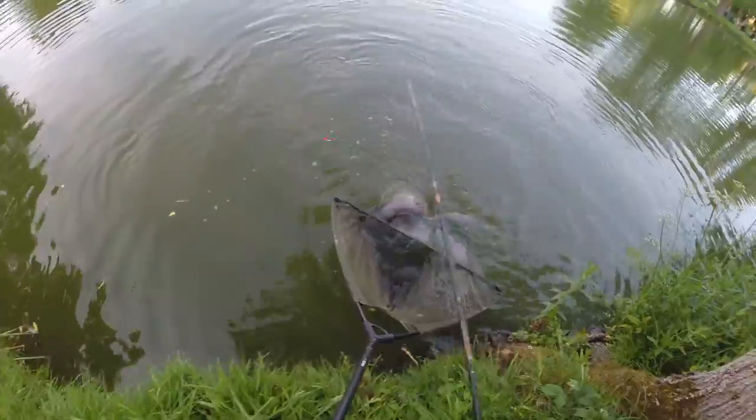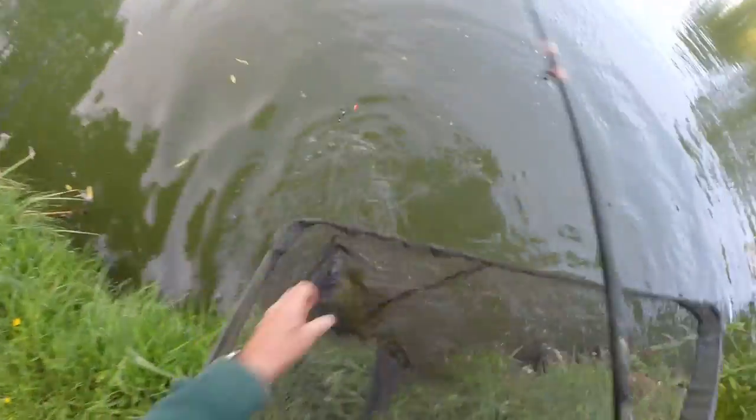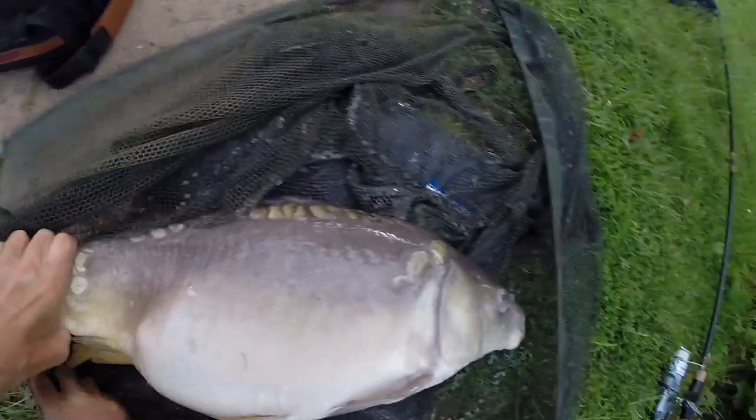Oh yeah. That's a beauty. Holy Christ, that is a big one. This one is a lump. Oh my God. Hook's fallen out. How lucky was that, people? This thing is a boilie eating balloon, I should think.